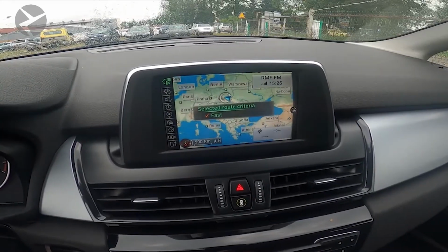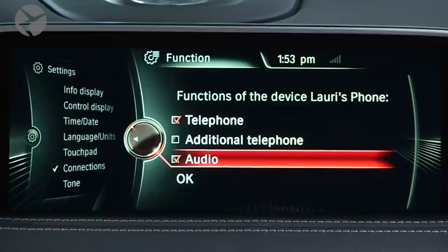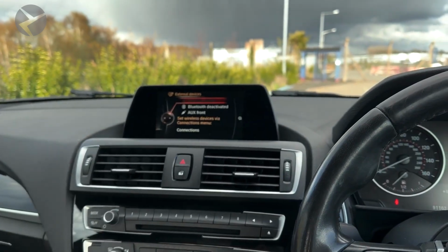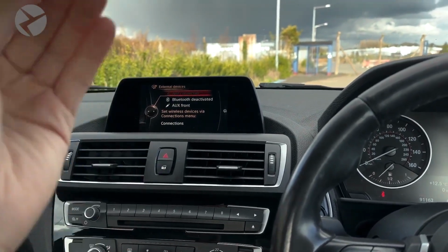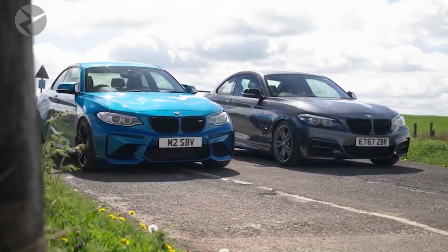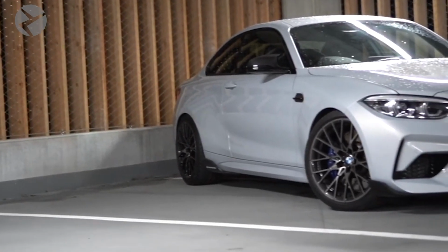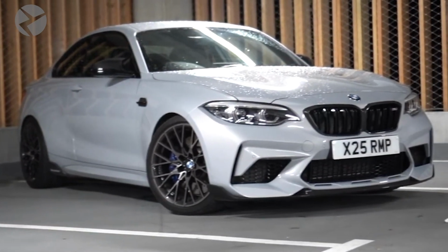It's especially frustrating on a road trip when your navigation decides to crash out on you, or when your backup camera decides to lag when you're trying to park into a tight space. Many owners have experienced that moment of panic when the warning lights appear out of nowhere, only to vanish the next day, leaving you wondering if it's a glitch or something more serious. When the tech that's supposed to enhance your drive becomes more unpredictable, it can take away from the luxurious experience BMW is supposed to be known for.